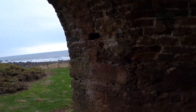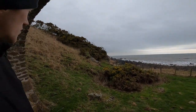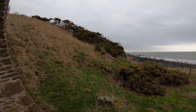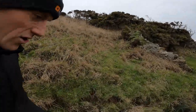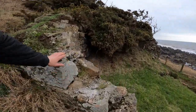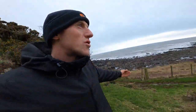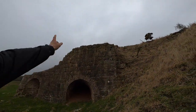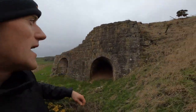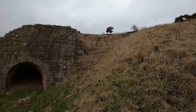And that must have been used, like a lot of these stones probably cut from the wild rocks which are all around here. It's quite a hard stony piece of ground. Look at this, there's actually a bit of wall built up here. Must be related to the lime kilns going on. Check out a wee square shed, it's had render. See, the thing is, a lot of this coastal area here will have been washed away since this was in its prime. We'll go and take a look up on the top as well, because often these have got a big round deep hole in them where the actual heart of the furnace was. Also here you can see that the stone's built all the way into there.